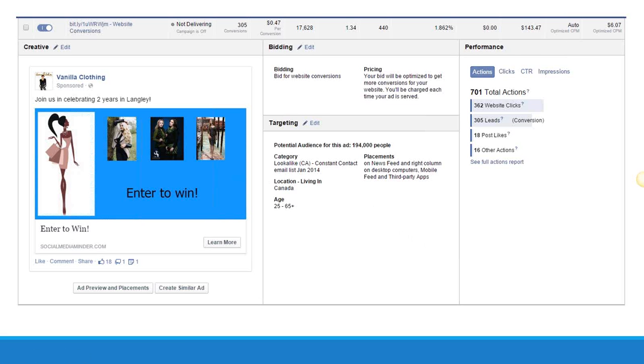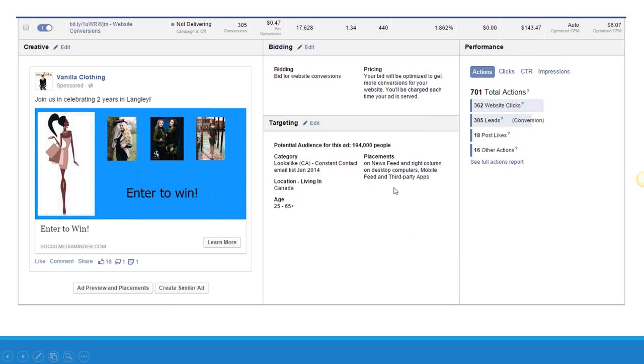But what I can also do then is get Facebook to take all of the characteristics of those people's profiles and find me other people that are similar to those people in the email list. This is so cool because now Facebook is out finding new prospects for me and my clients based on criteria of already existing, opted-in, targeted customers. It's fantastic. So this went out to what they call a lookalike audience based on Deanna's Constant Contact email list. Only in Canada, so it's a bit broader.